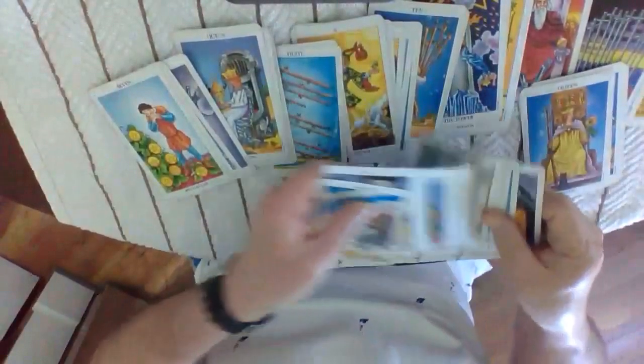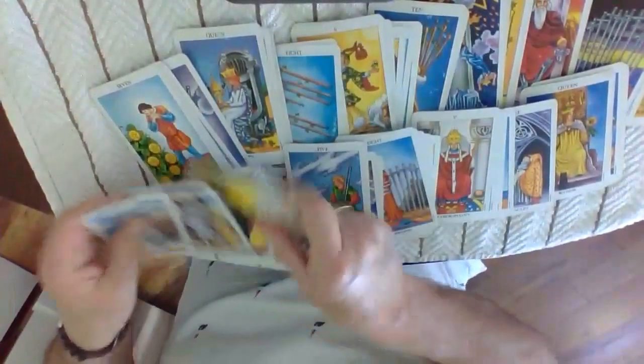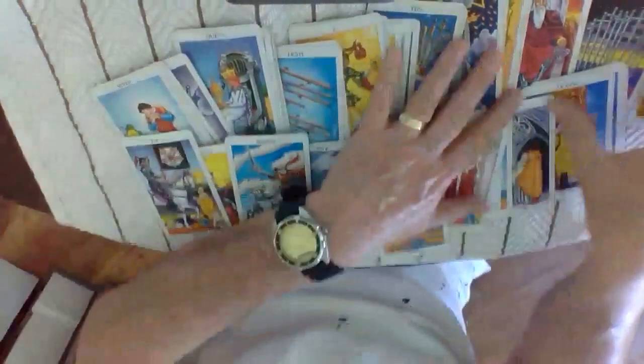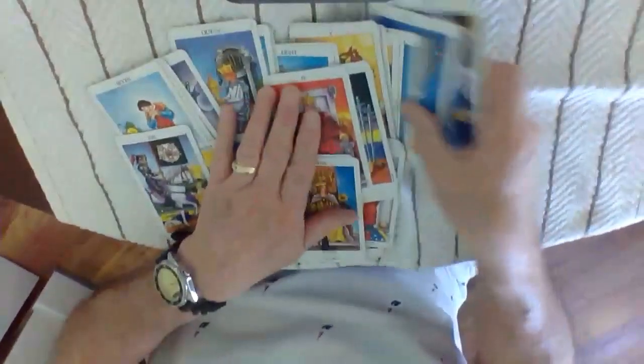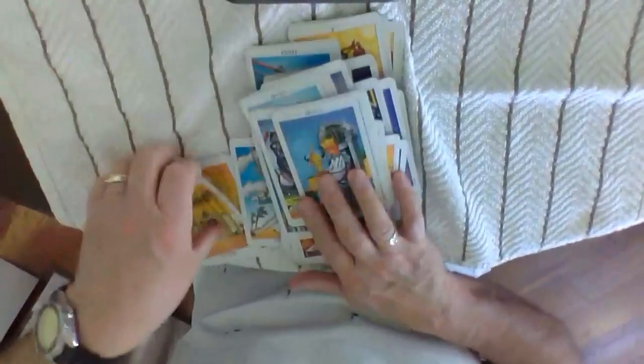Well, I'm going to flip this over. So you'll see that these are just the typical cards that you see any tarot reader use that aren't specialized. And I'll just spread them out like this so that you guys can have a chance to look at the cards, in case you don't look at full decks of tarot cards very often. So there you go. I'm just here on the kitchen table with a dishcloth, hoping that this works out okay.